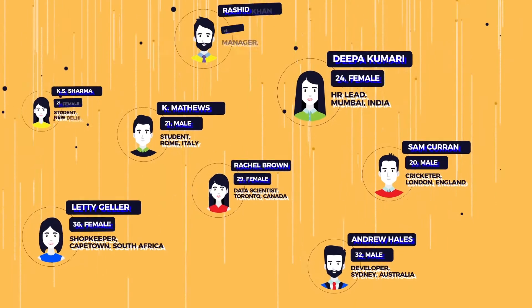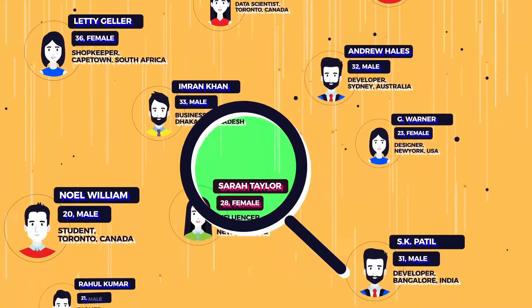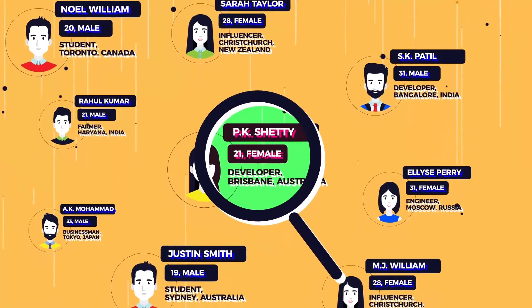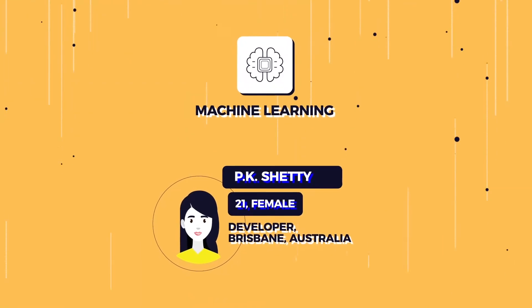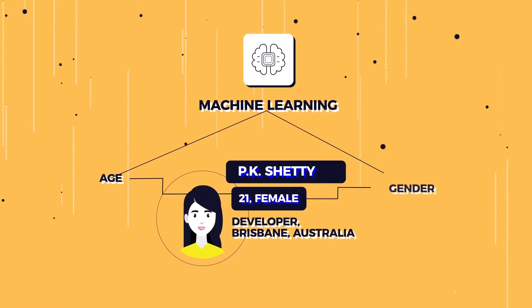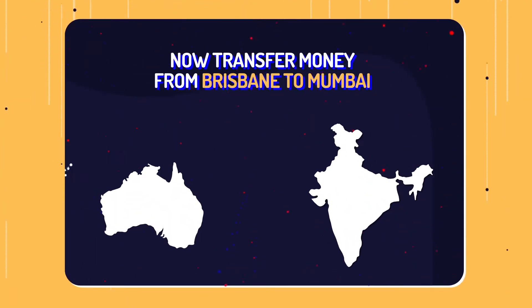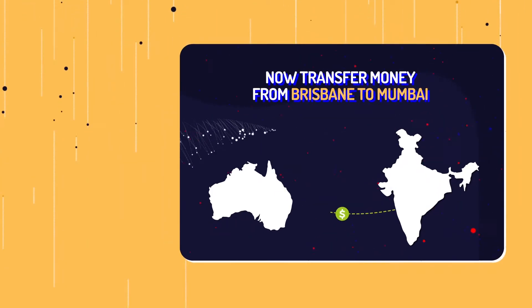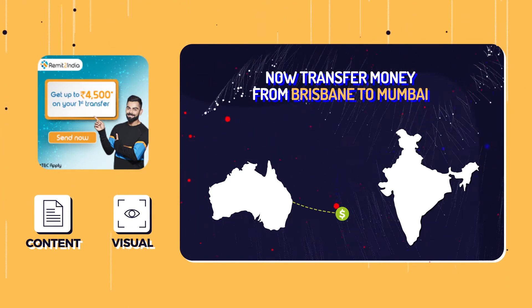Data from the previous campaign was analyzed to identify user behavior on digital platforms and develop thousands of personas to target them in a micro-segmented way. iCreative, powered by machine learning, used consumer insights like age, gender, location, and occupation before crafting creatives with highly personalized messages — drawing a link between their home countries and countries of residence. These insights were utilized to create the content and visuals for different consumers.